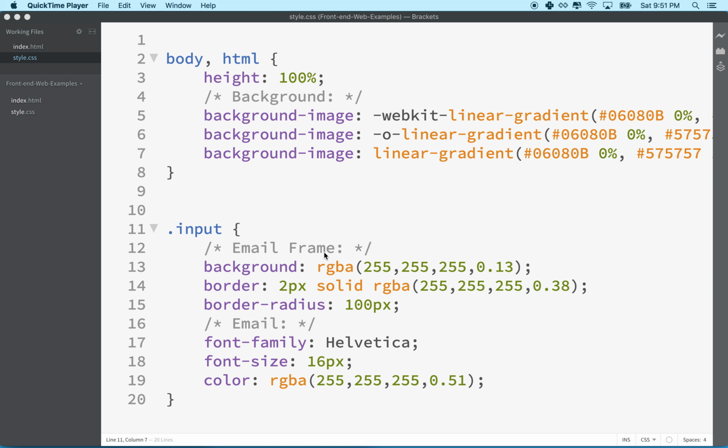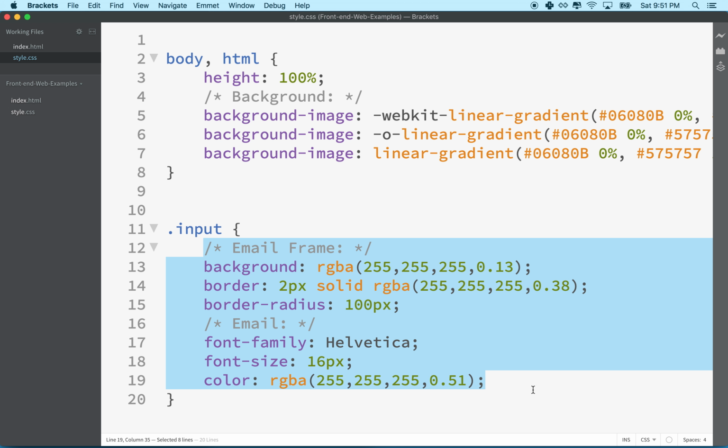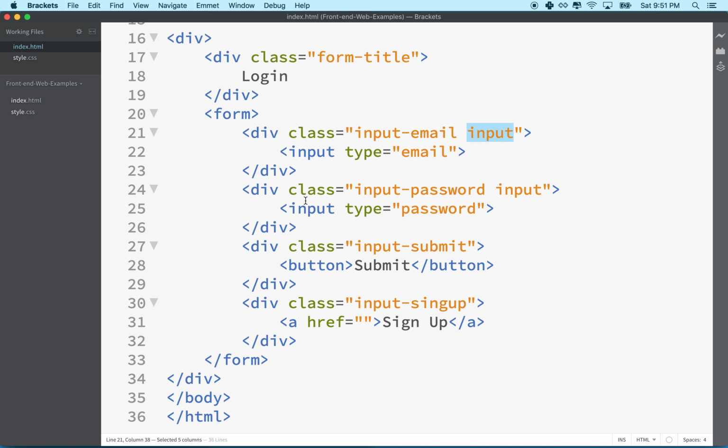Hi again. Here we are continuing with our HTML sketch to HTML and CSS example. And I've got this input here, and we've just pasted some styles from Sketch to get it to look like the thing that we drew. You'll notice that the class name that we're using is input, and that's been applied to the div that surrounds our input element. Okay, so what I'd like to do is maybe move this style onto the input element.